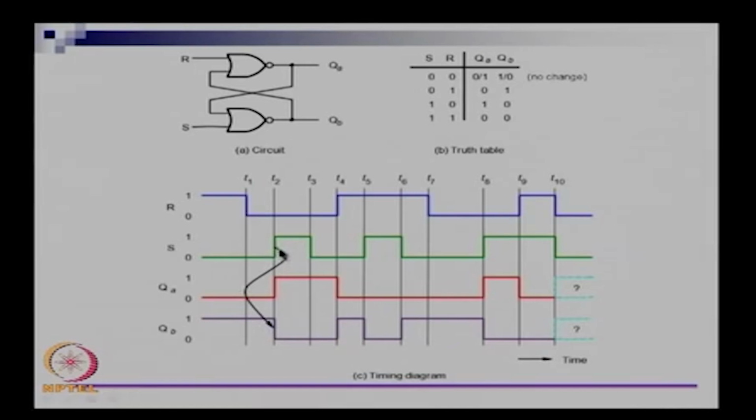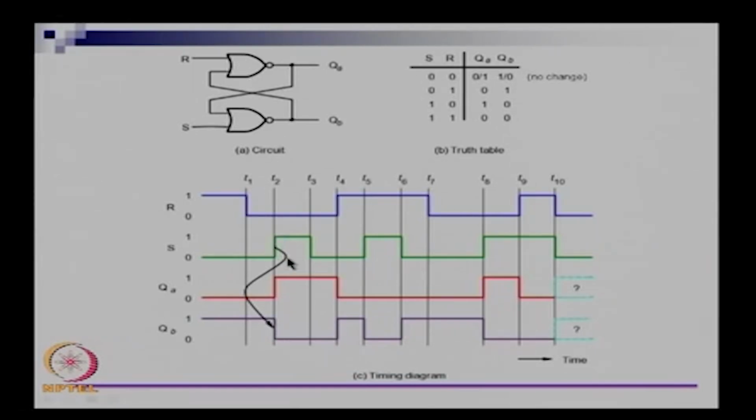So, when you see a timing diagram and you see an arrow coming from one signal into another signal, you can see the arrow here. It starts from here, but the direction of the arrow is from the green line to the purple line. So, the change in S is affecting a change in the purple line, which is QB. So, change of S from 0 to 1 will change QB from 1 to 0, right.